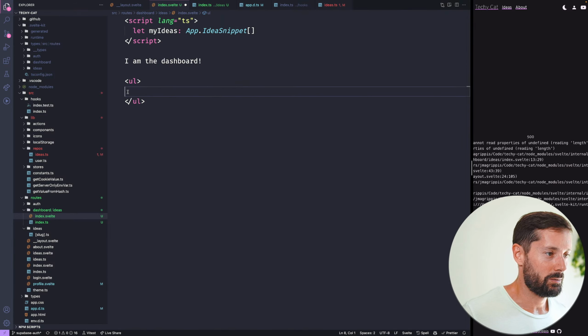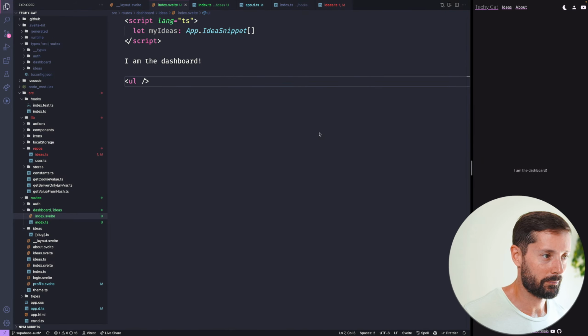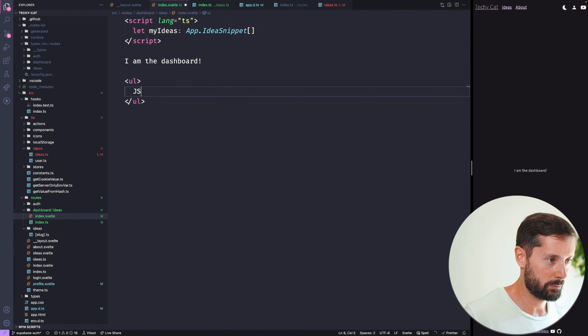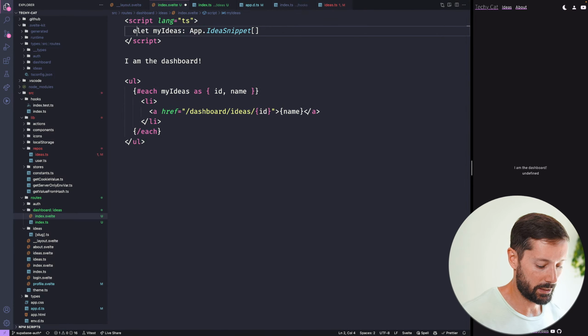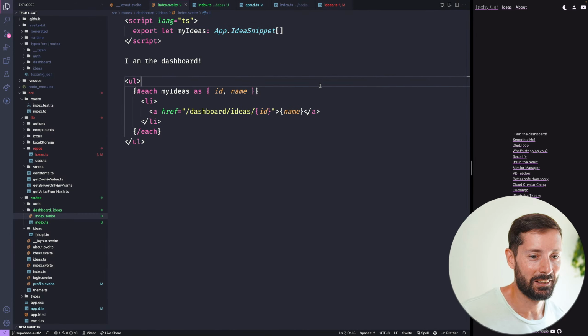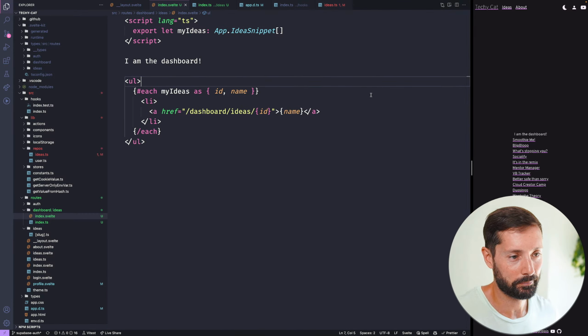Let's remove this. So this is happy. Let's JSON stringify my ideas. So this is undefined, of course, and I know why. It's because we didn't export it. If we don't export it, then SvelteKit is not gonna magically fill it. But now that we did, it's magically filled. Awesome, we did it.